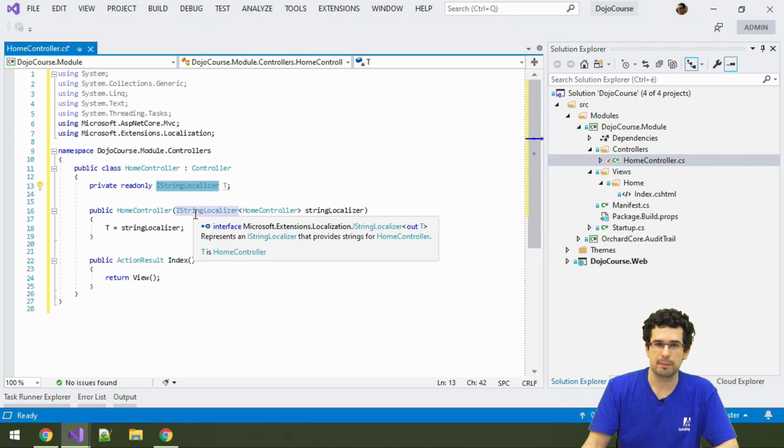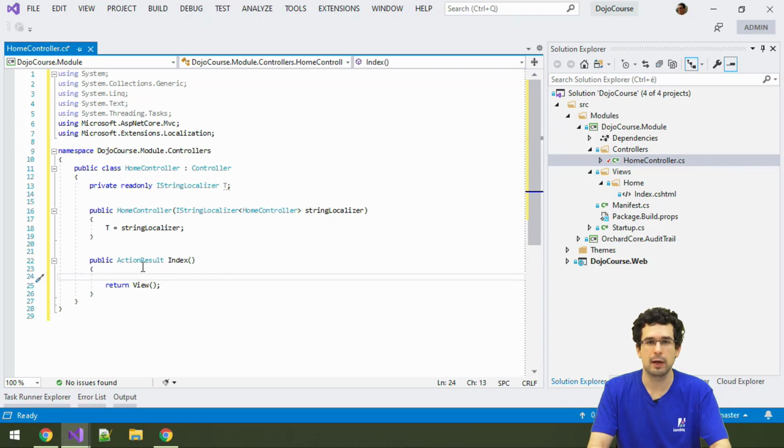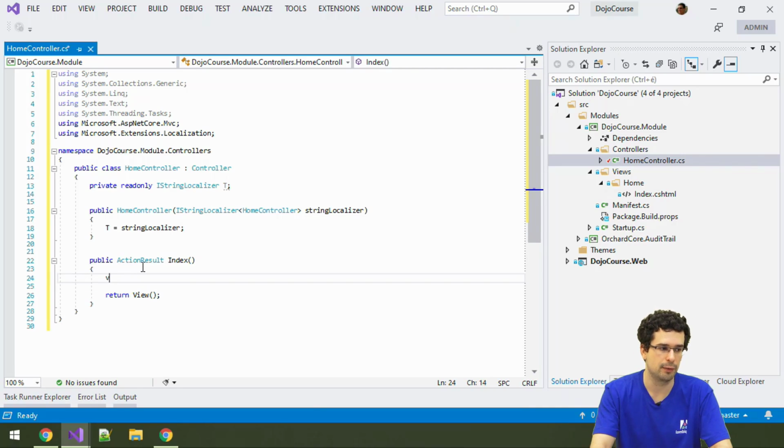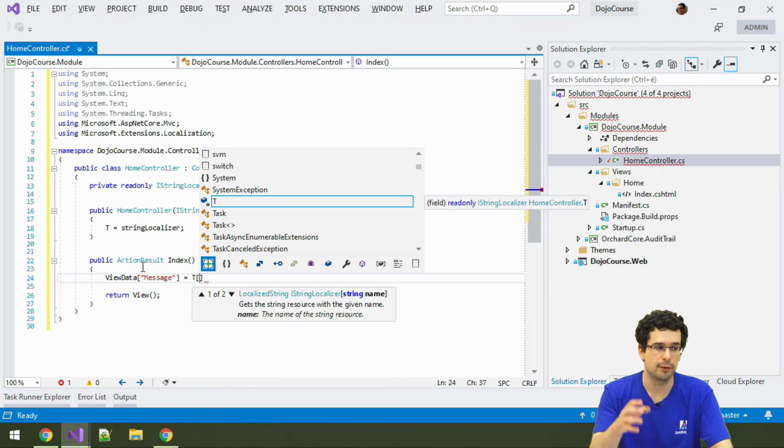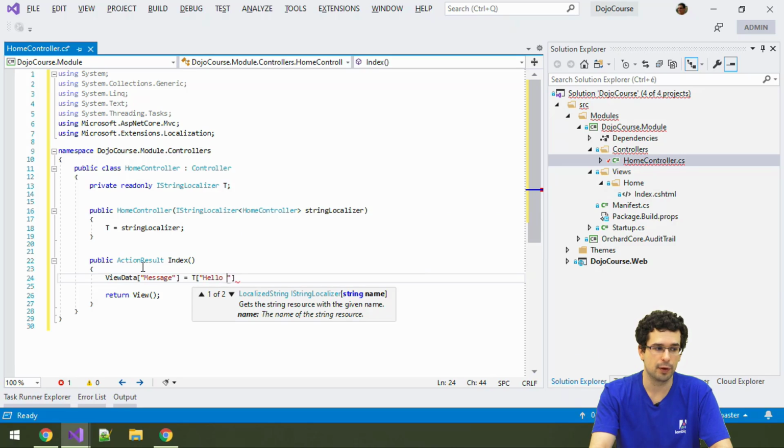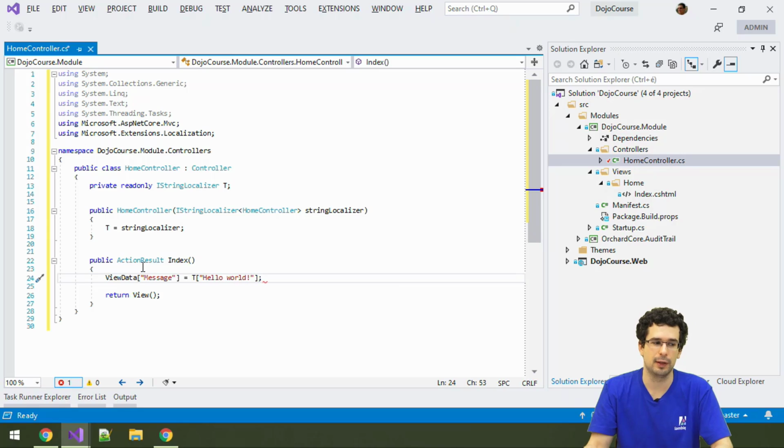So let's do another Hello World demo just for the sake of it. I will just pass a localized string to the view from here. We can do that via ViewData, nothing fancy, and let's call it something like message. And let's do the localization. Notice that the field is a capital T, which is quite unusual for a private field. The reason for this is simply convention. We have been doing this for a decade in Orchard, but this is not mandatory. Of course, you can name the field in any way you like. So let's use the same usual hello world message as we tend to do here.